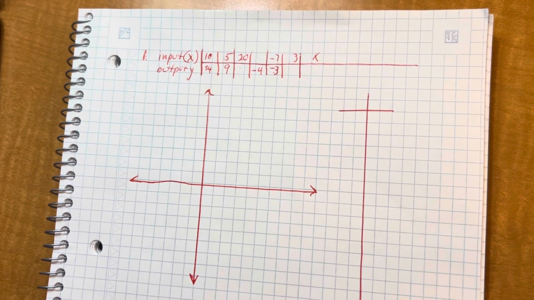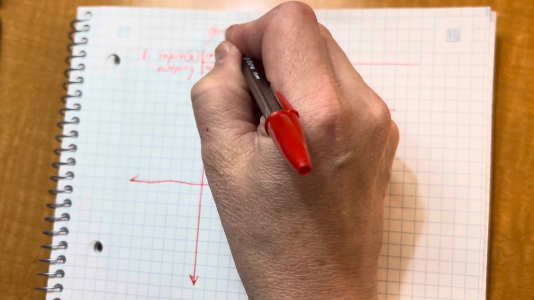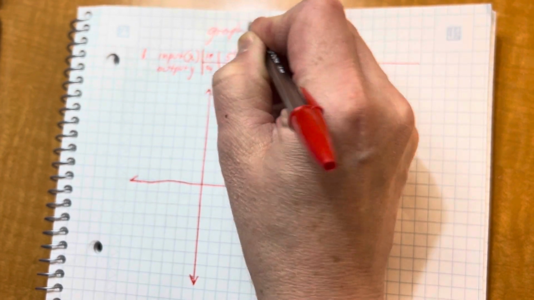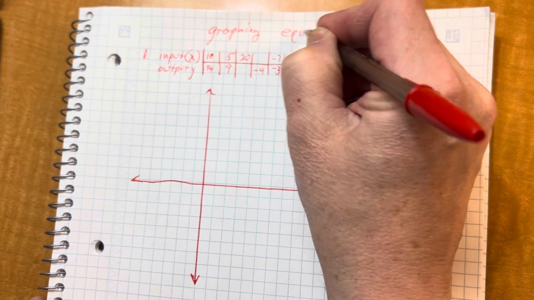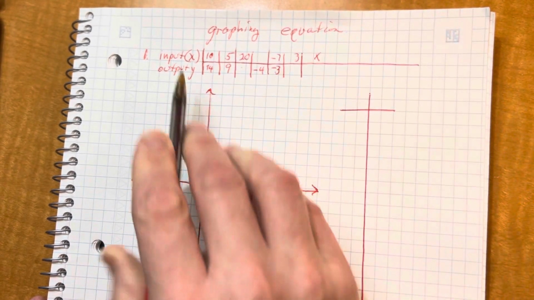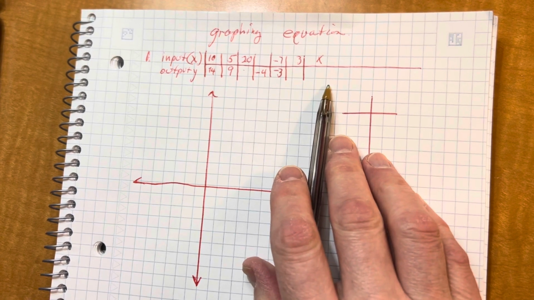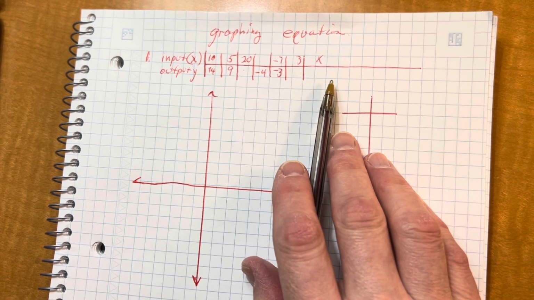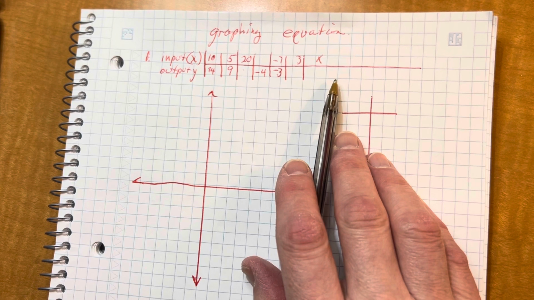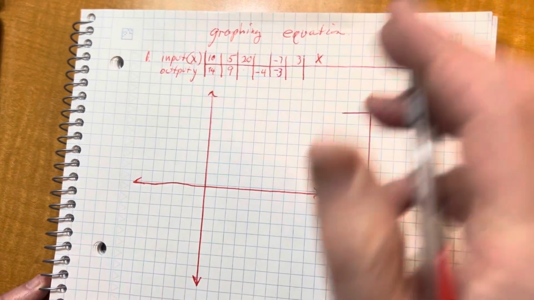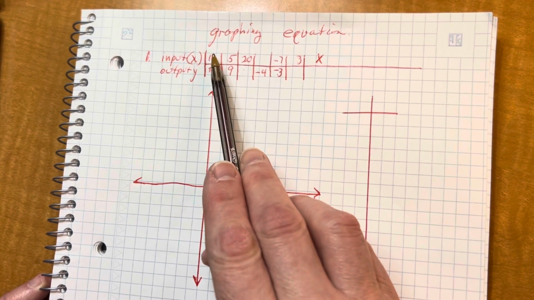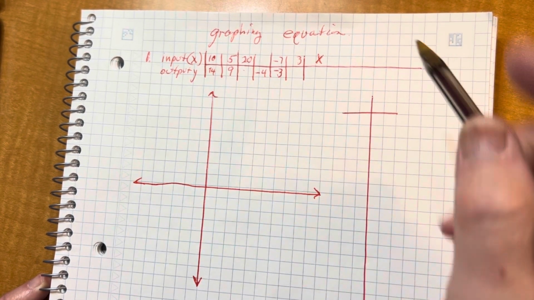Hello, Accelerated Math kids. Let's talk about graphing a line and finding the equation of a line. Okay, given this information here, just like you did on these problems from your tables, graphs, and rules packet that I put on your Google Classroom, let's take a look at one just to start that conversation and so we understand. So here's what we have as an input and an output.